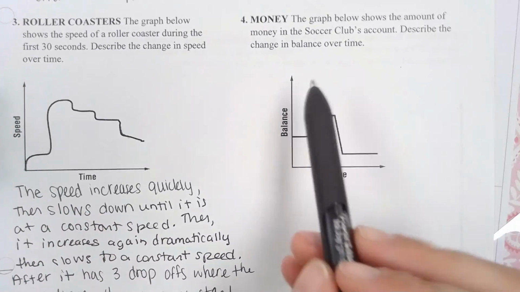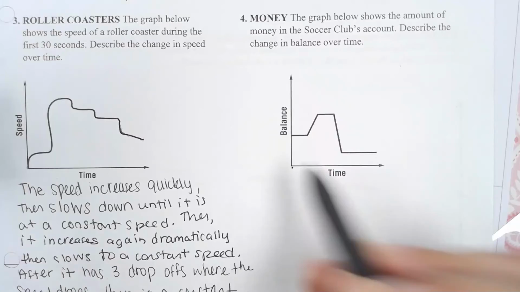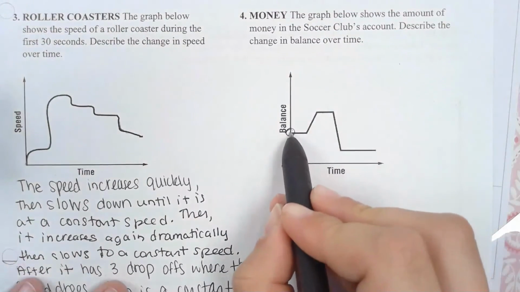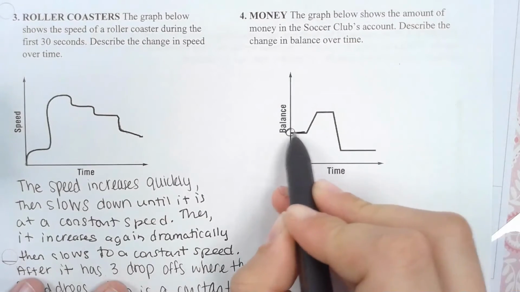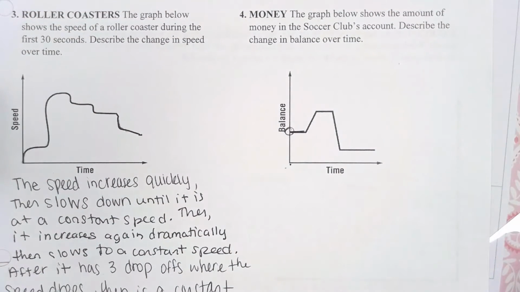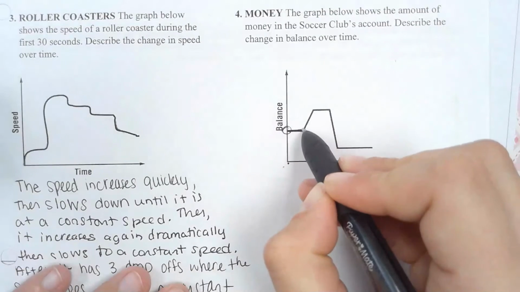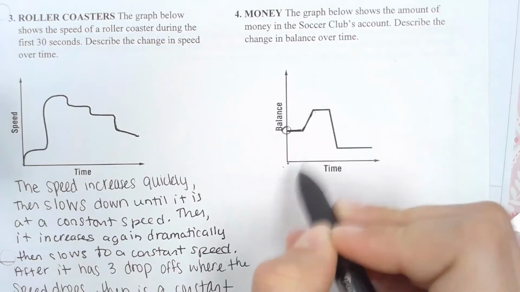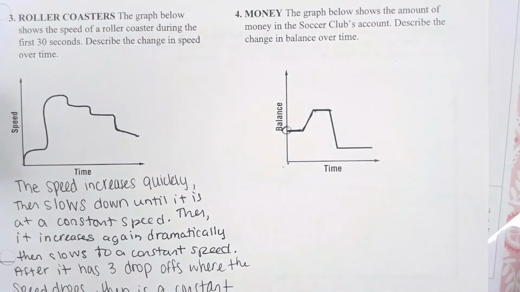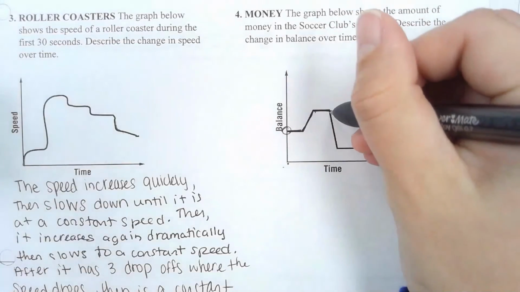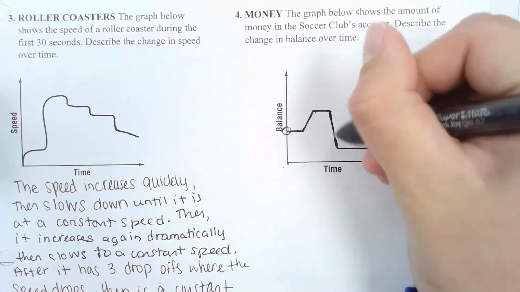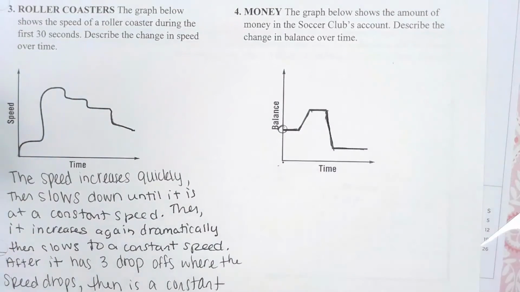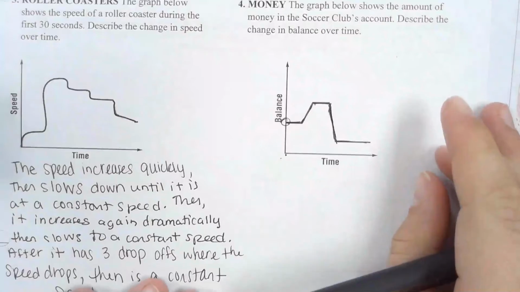Okay, so as you can see, the balance does not start at 0. So we do have a balance that's higher than 0, and over time it stayed the same, okay, because we had a constant rate of change there. Then it increased. That means that there's more money that got added over time. Then it became constant again, and then notice how we have a negative slope here, so that means that they probably took out some money over time. And then once again it ended with a constant rate of change. So let's just write all of that.